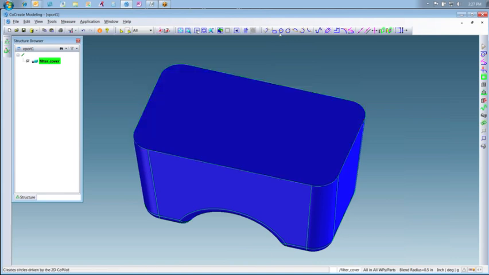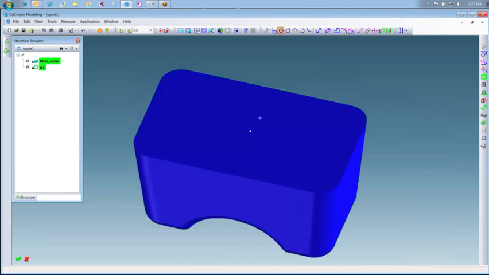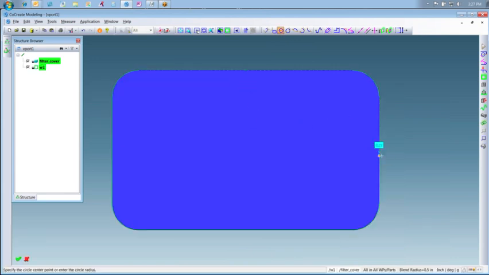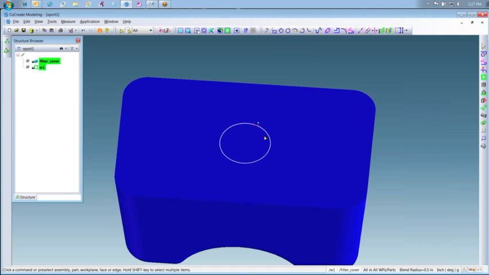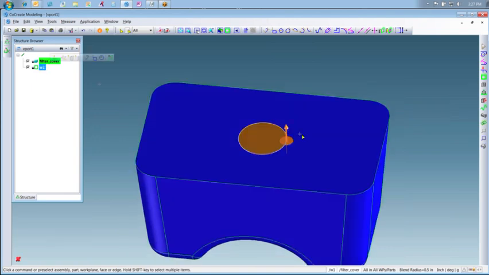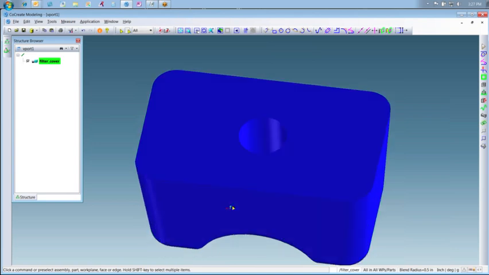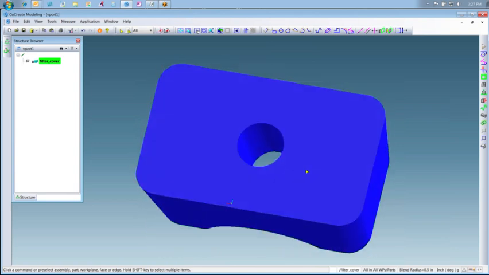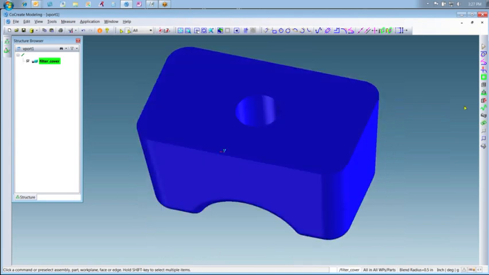Next, our engineer will add a hole to the geometry of this part. You'll notice smart guides that help align new geometry to existing geometry. By selecting the circle from the toolbar and moving the mouse cursor along an edge, you can quickly locate a 2D sketch on the surface of a 3D part. In Creo Elements Direct, you do not need to create a specific hole feature with various parameters. Direct allows you to create a hole or an extrusion simply by pulling the 3D copilot through or away from your part in real time.